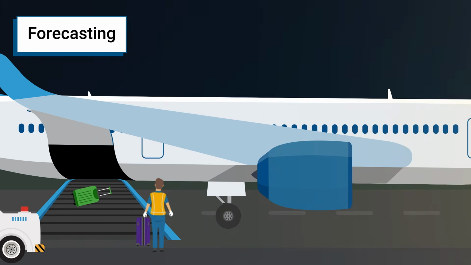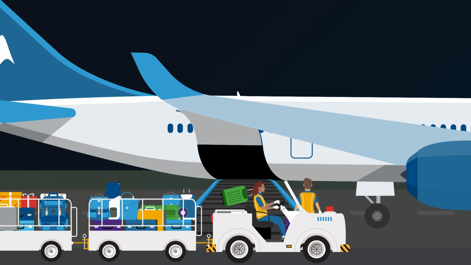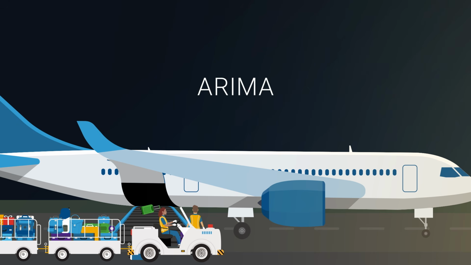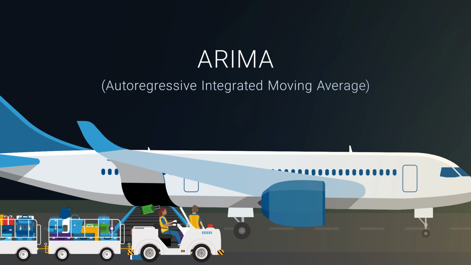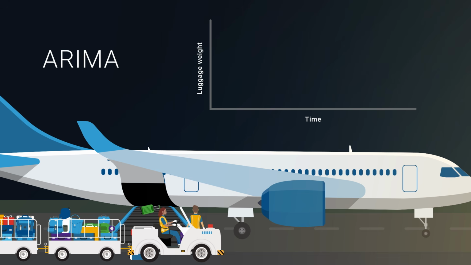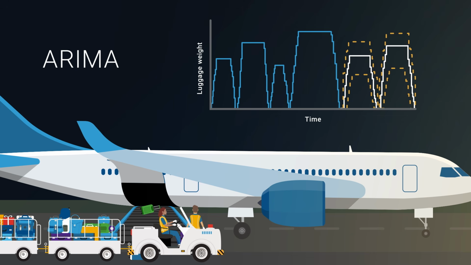In the baggage compartment, we're looking to forecast baggage amounts for upcoming flights based on previous baggage weight data. One option that could work here is the statistical method ARIMA. The autoregressive integrated moving average is a statistical model that can use existing data to predict future values, capturing both trends and cyclical variations. This way, the airline can know in advance how many baggage handlers are needed and how much time it will take to load all the bags, so the plane can leave on time.